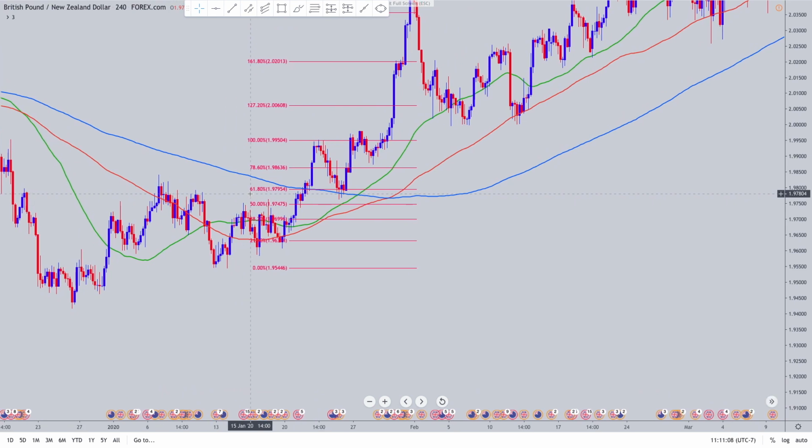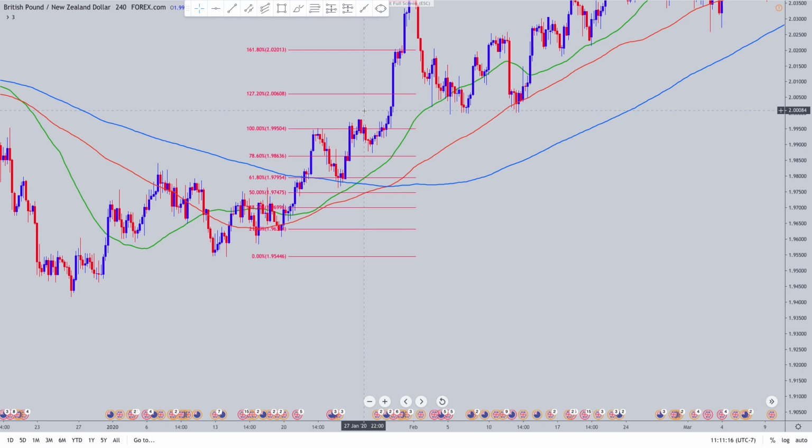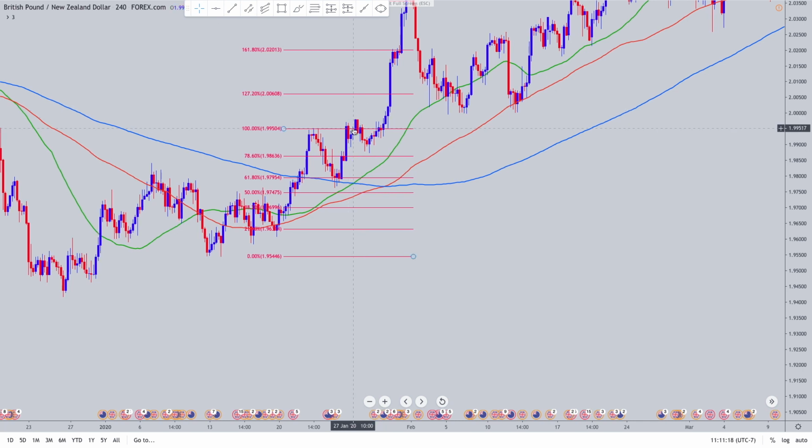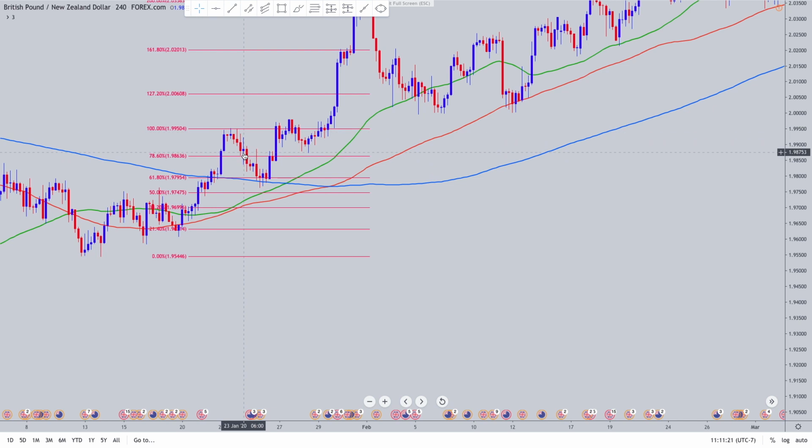However, I don't recommend using this tool only for your trading to get into the market, because like we've seen at the 78.6 level, we did see some rejection, and so you would probably be tempted to get in right here. And if you did that, it does like rejecting at these levels, but a lot of times it will continue going down further. So that will mean that you'll probably get in too early most of the time and have to take a lot of drawdown and have really wide stops on all your trades. And that's not really preferable.